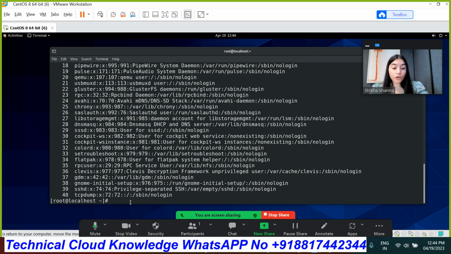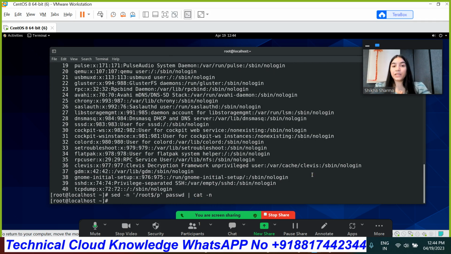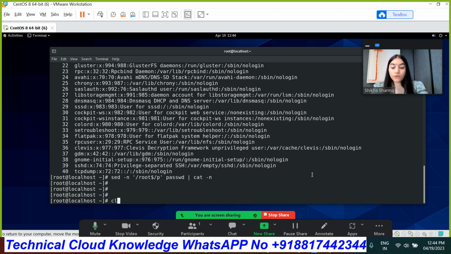If you check for root, you will not be able to get the output, because root is not coming at the end of any content. Right here you will get to know. So as you can see, I don't get any output because the root word is not coming at the end of any content. So that's how we'll be able to find it.